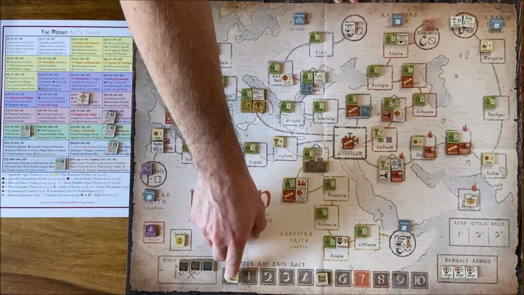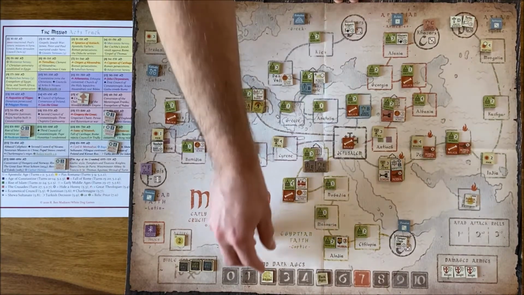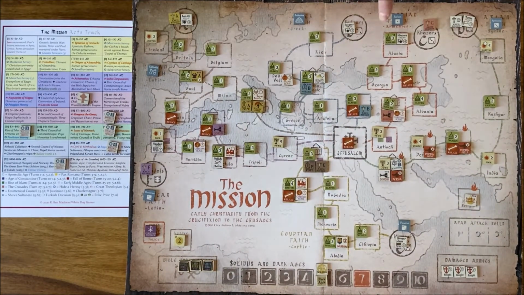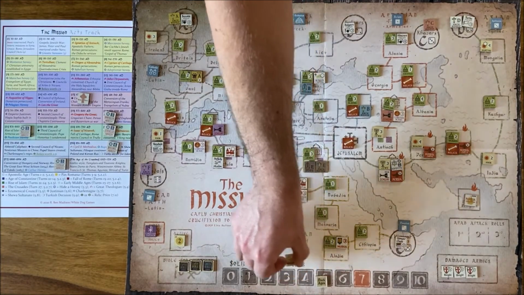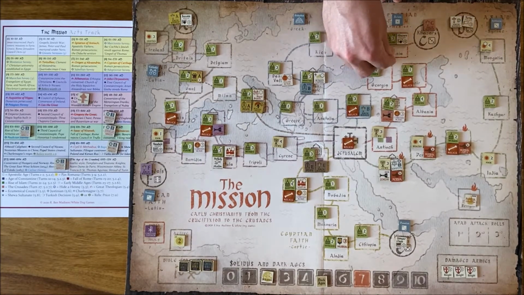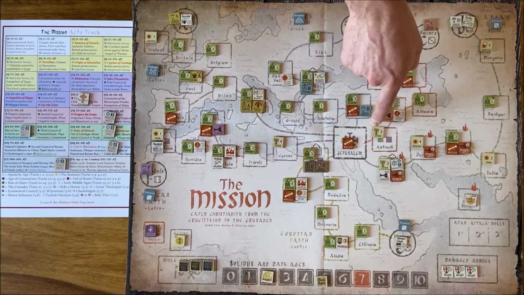2 solidus, it's not much. Plus we got 3 from the paths. And now our actions. So I definitely would like to build a university here for free. 3 solidus university. We have a discount here. Remember, you can have only 1 infrastructure per path. So I cannot build anything more on this path.